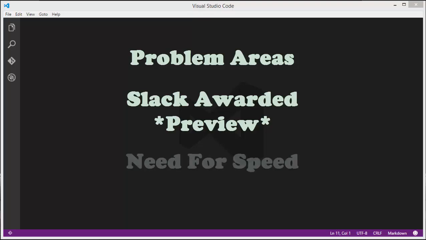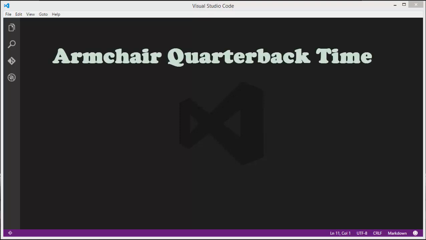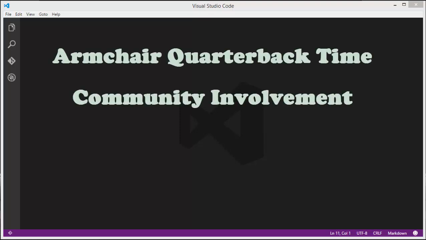That would really bring us to what I would say is my first criticism, which is speed of development. There is only so fast that Microsoft can get this out and add the features that we are all clamoring for. So how do I think that they could improve that situation? Well, to me it's pretty obvious they need to get help. And the way to get help is from the community. And since this is a tool geared towards developers, developers like to build onto their own tool sets. So I think getting the community involved as soon as possible will be key to the success of Visual Studio Code.